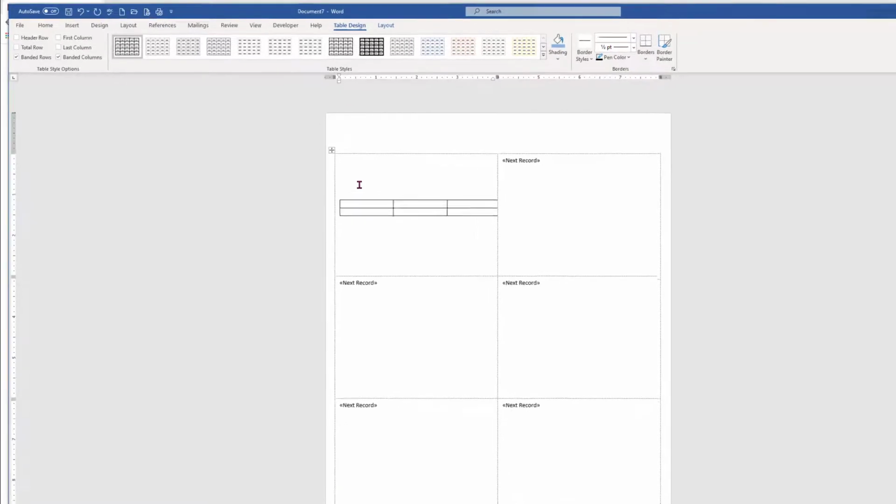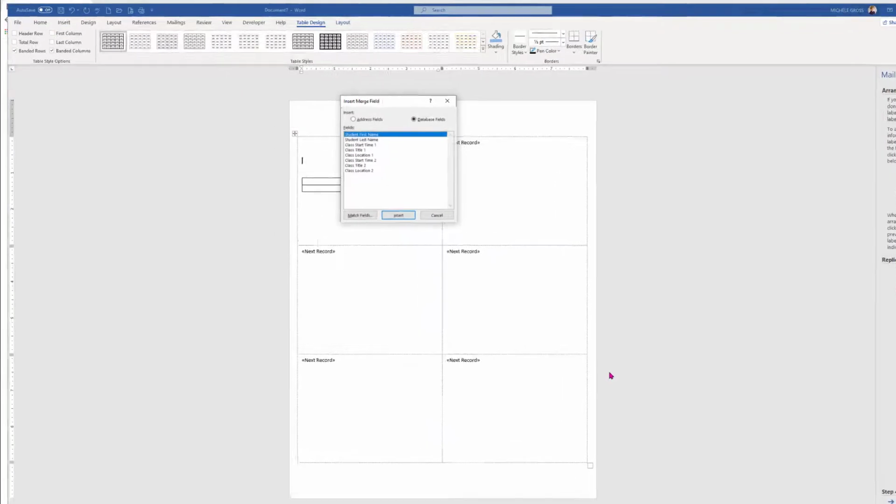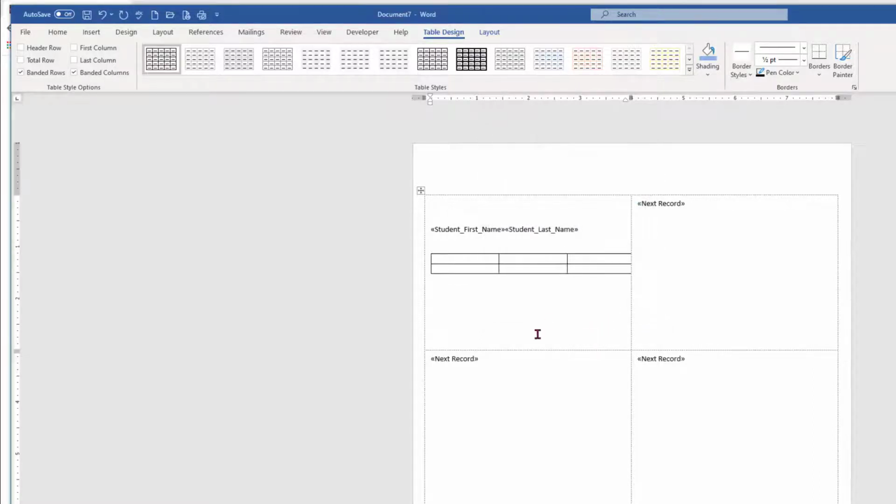I'm going to now want to insert and arrange the labels the way I want my data to come over. So we're going to go over to the right to step 3 of 6, and we're going to hit Next, Arrange Your Labels. Now what we want to do is update our labels to include the fields that we want from the Excel spreadsheet. So we're going to click over here on More Items. When we click, it brings up all the labels of the Excel spreadsheet. At the top of my label, I want the first name and the last name of the student. So I'm going to double click the first name, then double click the last name. And then I'm just going to say close for a moment and talk about this.